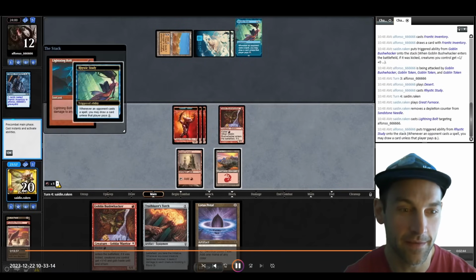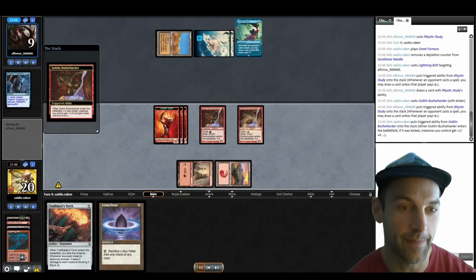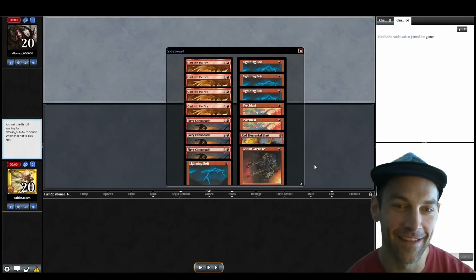So we end up just going Bolt you, no pay. And then I Bushwhacker. I'm like, okay, I'll just pay. I'll pay the tax. You're dead. Boom. Okay. That's really funny.